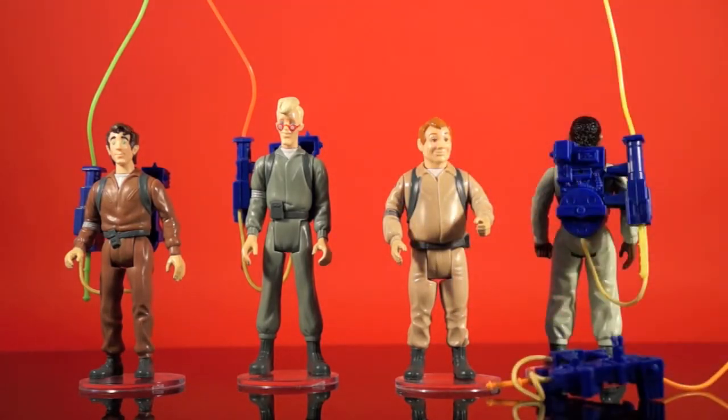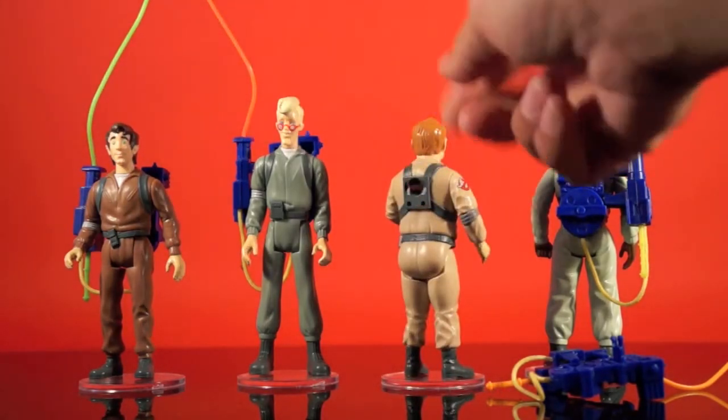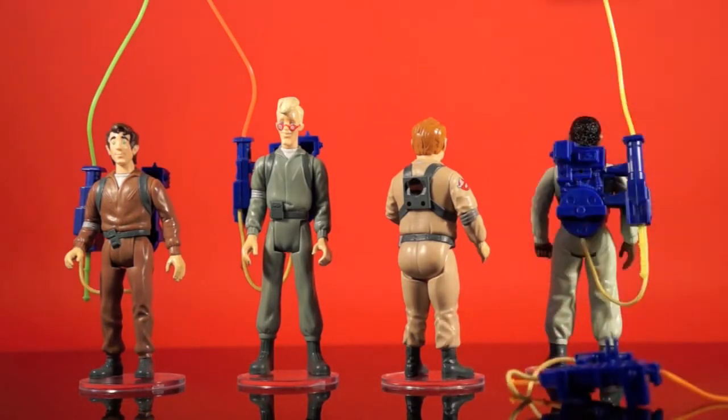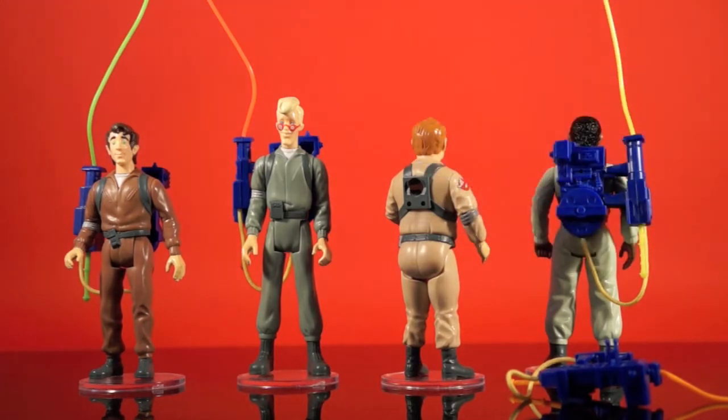A lot of the He-Man figures from the vintage line had that armor that you'd pull the straps through and you'd clip it or something like that. And one could say that you could probably have done something like that for this, but a lot of times those straps would break after a while with play. And these have to be taken off a lot. With the He-Man figures, you can put that armor on and just kind of leave it on, and it was only when you were playing and taking them off that you would put wear on those straps.